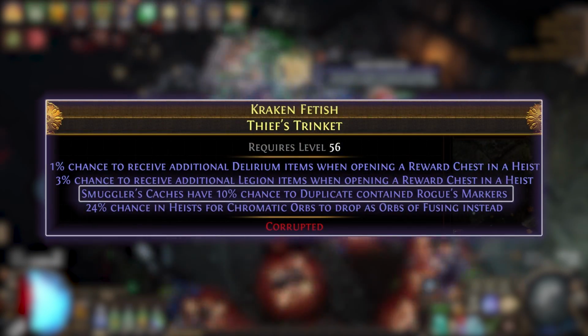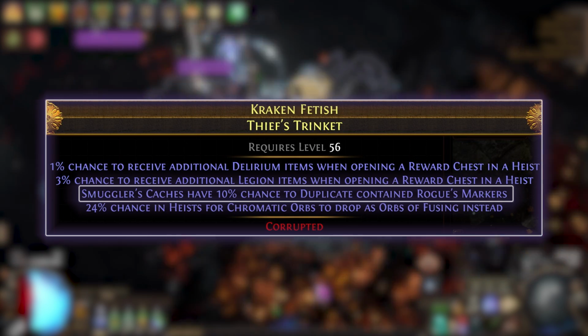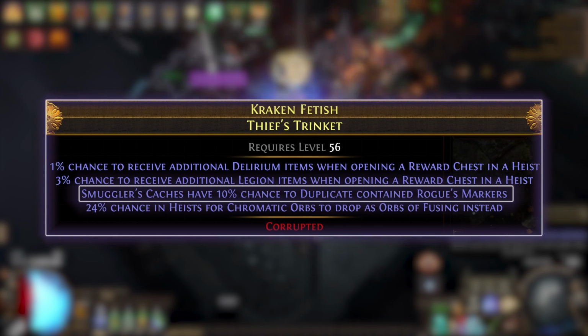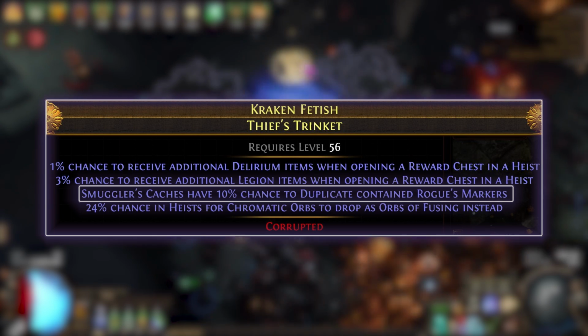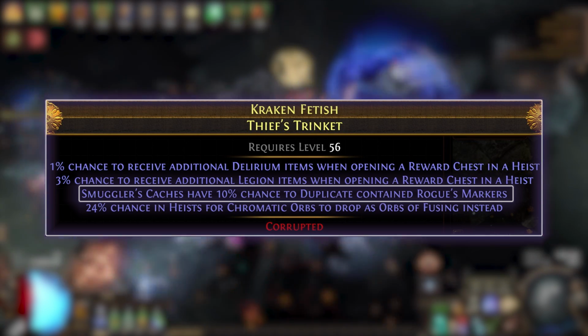What I might want to add here is that you might want to go out and buy yourself a Thieves Trinket that has specifically the Smuggler's Cache, have a 10% chance to duplicate contained broke markers roll on it, as it's just going to give you more free money. I'll put a link for this in the description below, and simply just buy yourself the highest roll you can afford. These are really easy to resell back, and they literally will just pay for themselves in 20-30 maps at most. Now, what we should talk about next is going to be the corpses that you want to pick up.